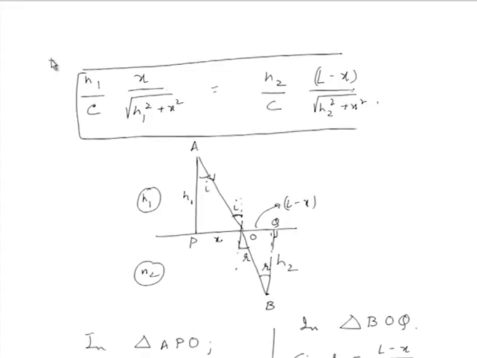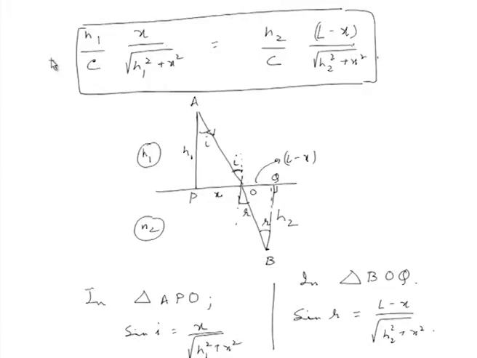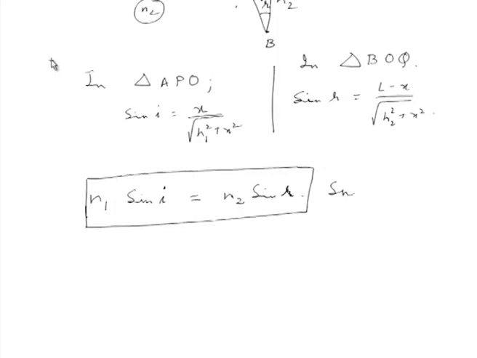Therefore, when we come back to our old equation, which we have got by making the time an extremum, and we substitute it back into our old equation, what we get is n1 sin i is equal to n2 sin r, where i is the angle of incidence, that is the angle which the ray of light makes with the normal when it strikes the boundary of these two media, and r is the angle in which light emerges in medium 2. Now, everybody knows this as Snell's law in optics. You see that we have simply obtained Snell's law in optics using Fermat's principle.